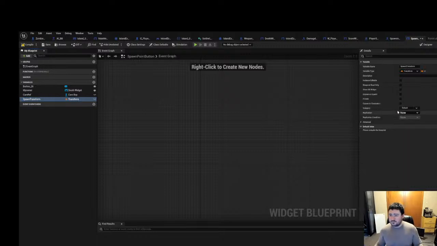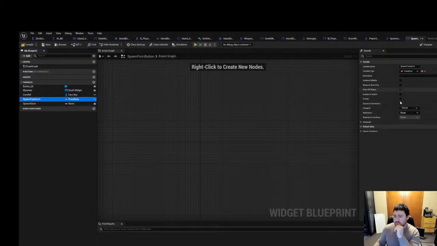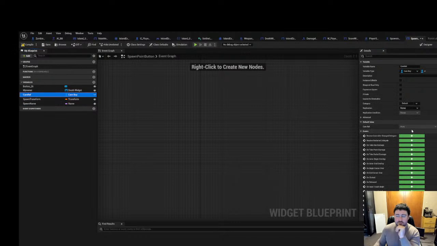This will be a transform, and spawn name. That'll be a name. We want expose on spawn, instance editable. Expose on spawn, editable.